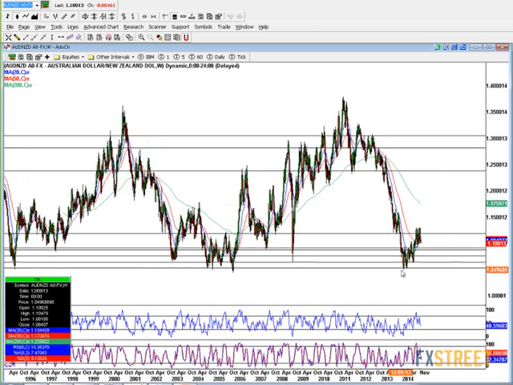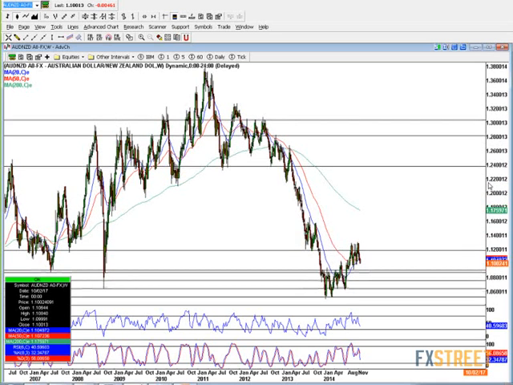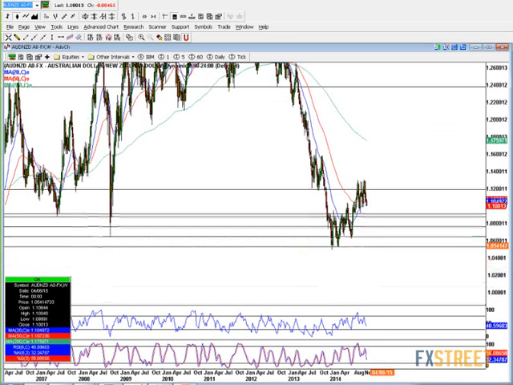So as you can probably imagine, it makes sense to buy the bottom and to sell the top. And it's taken about 4 years for Aussie versus New Zealand to go all the way from the all-time high to the all-time low. So it makes sense to really take advantage of this and buy it at the bottom. So what we could see here, even though it might be a little bit late in the day, is a major W-shaped formation on the weekly.